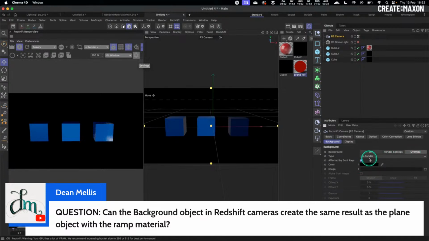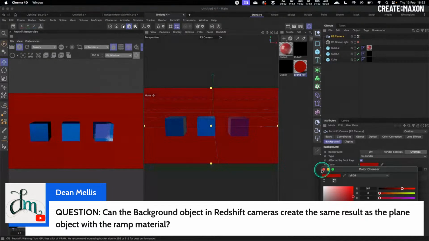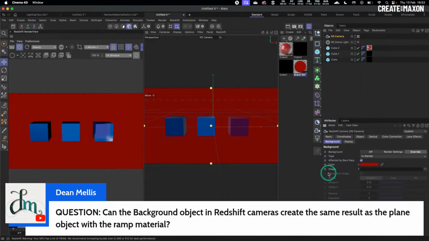So we can override and apply the horrible color, we could apply a red to our background, or we can apply an image. The trouble is we can't actually apply a gradient to this. Unfortunately, we're not able to do that. If you want to create your own gradient in Photoshop and bring that in as an image, then yes, you can do that, but you're limited in your control.